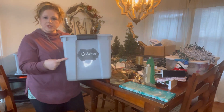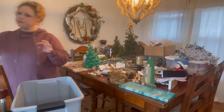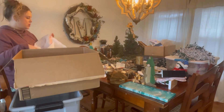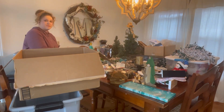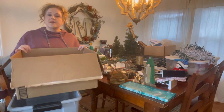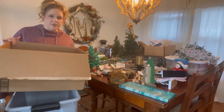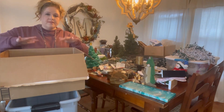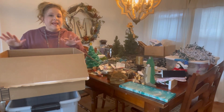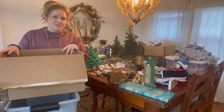I've got two bins labeled Christmas. I also have a cardboard box for donations and a trash bag — anything that's broken goes in the trash bag. This keeps us from having to leave the space we're working in to take things to different locations. I'll load the donation box as we go, and since I'm going to town today anyway, we can drop it off at the donation center so someone else can enjoy these items next year.